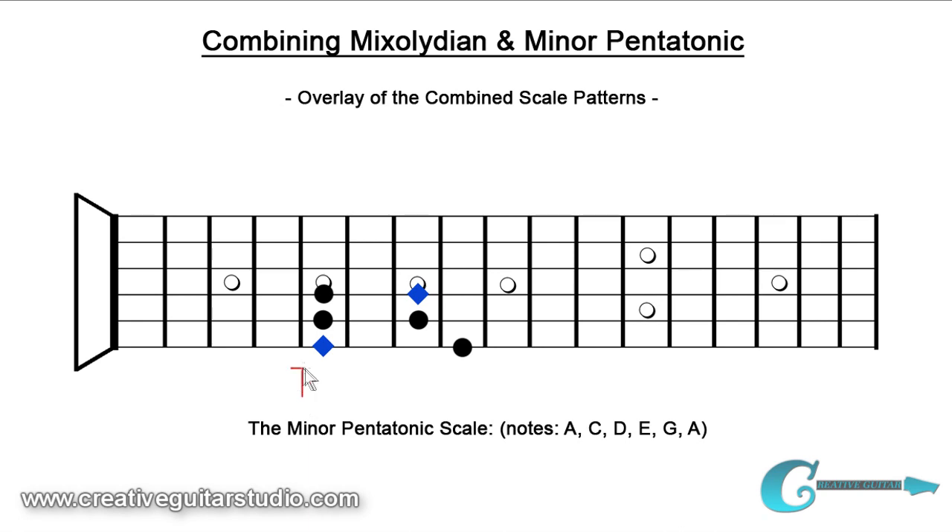We're off of the root of A at the sixth string and the fifth fret. Looking at the notes specifically in the A minor pentatonic scale, they would be the tonic note of A, moving up to C natural, then D, then E, and then a G note, bringing us back to the octave of A. On the guitar fretboard, the first movement from the A note up to the C is a whole step plus a half step, which is referred to as a minor third. When we have a minor third in a scale it instantly gives us the color of minor — for instance, if we wanted major off this root we would need C sharp, not C natural. Moving across to the fifth string at the fifth fret gives us D, which is a perfect fourth from the root of A.